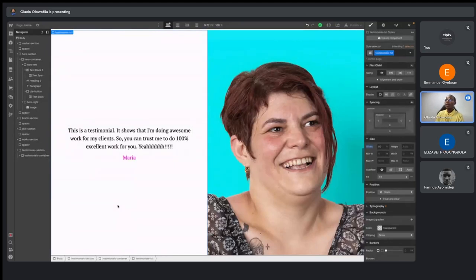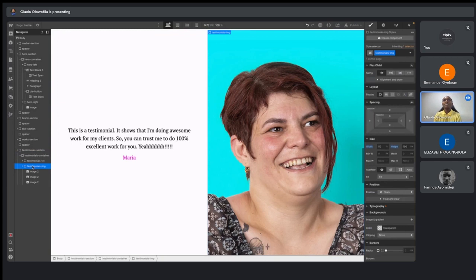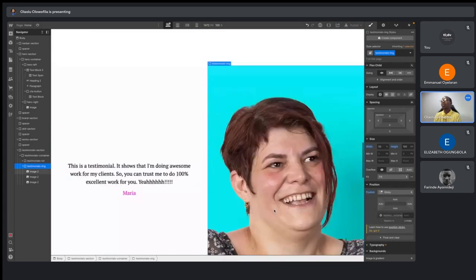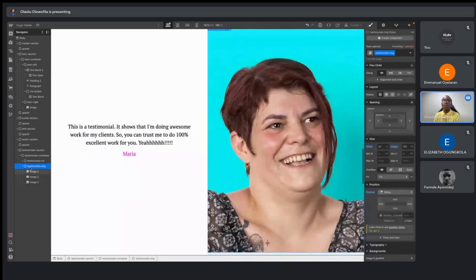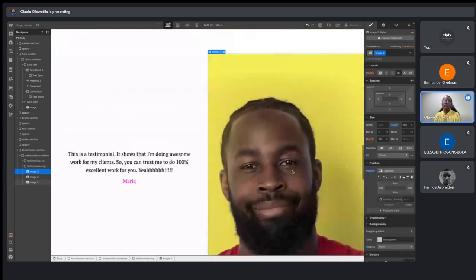And to achieve that, the first thing we are going to do before we actually do the interaction is to play around with the positioning of our elements. So on the testimonial container, I'm going to set the testimonial container to position relative. That's the first thing. Now, the children element, I'm going to set testimonials image, the one which I want to be sticky, to position sticky. Now, to ensure that this is sticky, I'm going to play around with the positioning of the contents inside of it. I will set them to absolute. So when I set them to absolute, they are stacked on top of each other.